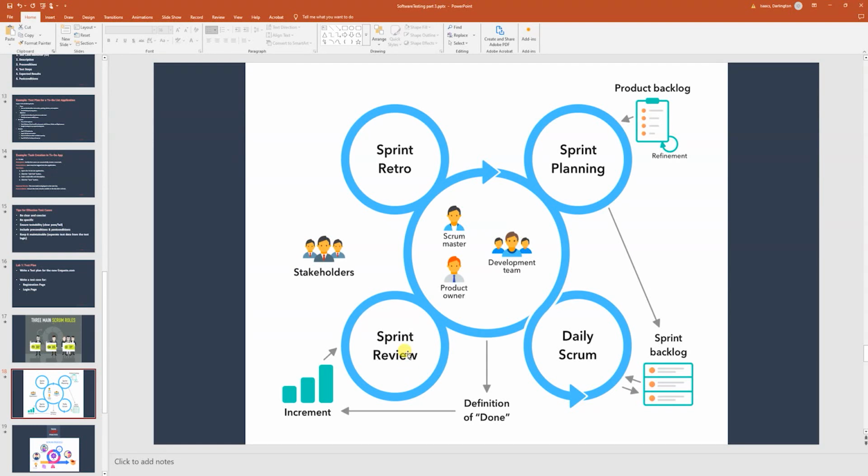There's one more step that is missing. But the sprint review, however, is more like a demo. What you do with the sprint review is, when you are done with your sprints, when you're done with the tasks that you are supposed to do that week, the Scrum Master will plan a demo where you are going to present what you have done to the stakeholders.